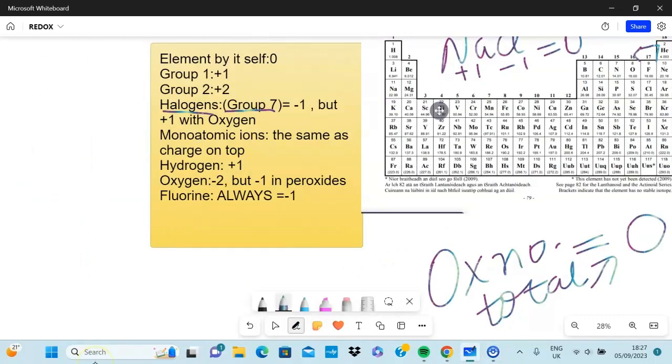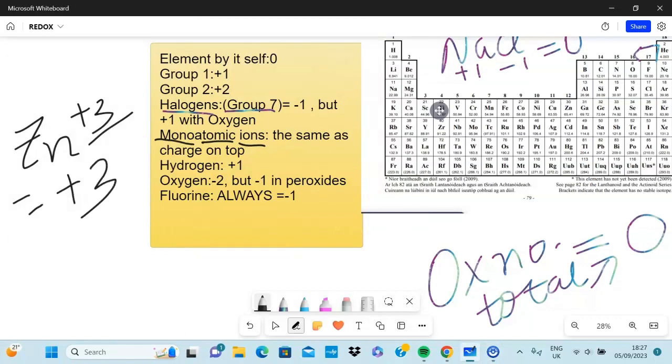Alright, so next up is monoatomic ions. Mono means 1, atomic, atoms, and ions are any atoms with a particular charge. Now, if you watched my last video, you'll know ions became ions because they gained or lost electrons. So let's say Zn 3+, zinc 3+. This basically means zinc lost 3 electrons. So your oxidation number, straightforward, is +3. Because remember, the definition was basically the amount of electrons that an atom lost or gained to form a bond.